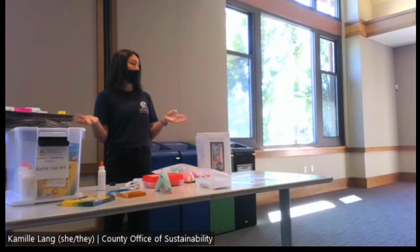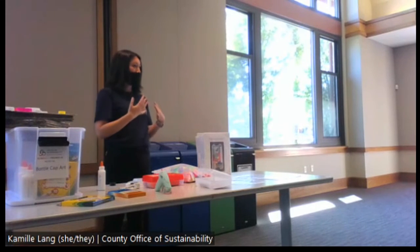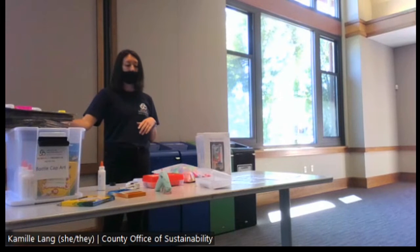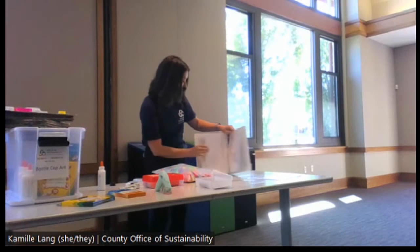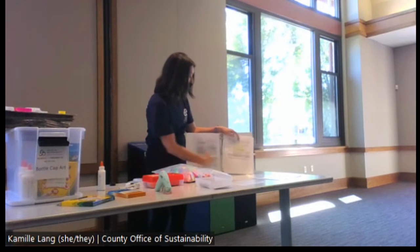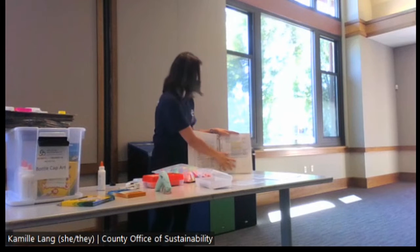Also encouraged to take photos of the students' work while they're working, trying not to get their faces, but a great aerial shot of all the materials and the work that they're working on. We have a little instruction at the end of the lesson where you can send those photos to us for outreach.